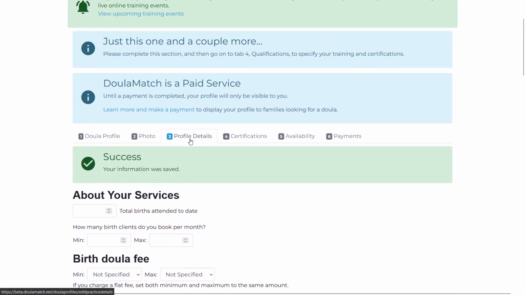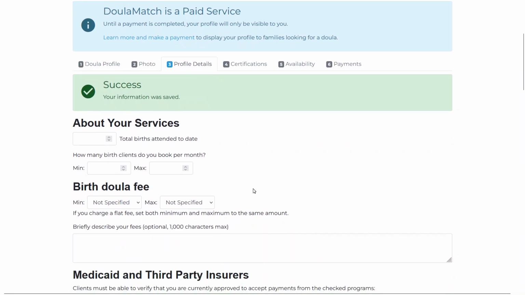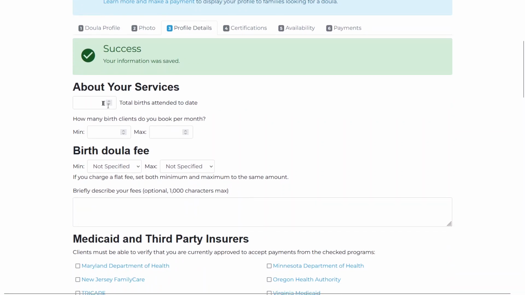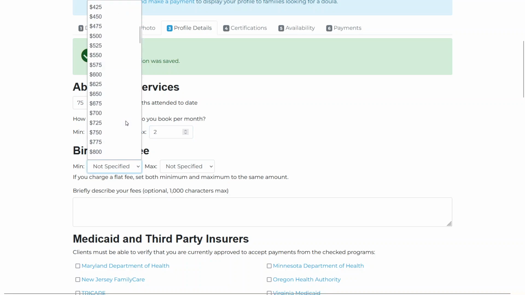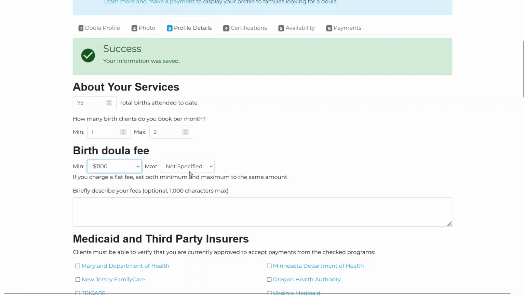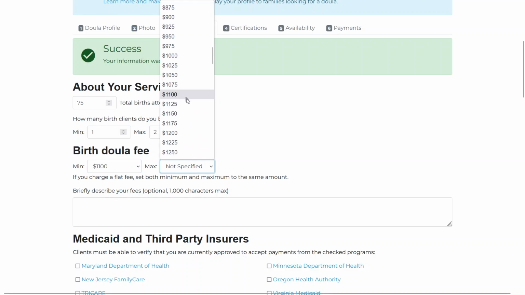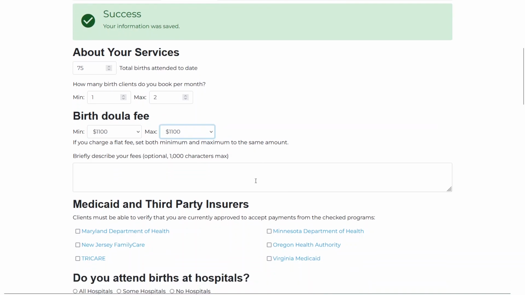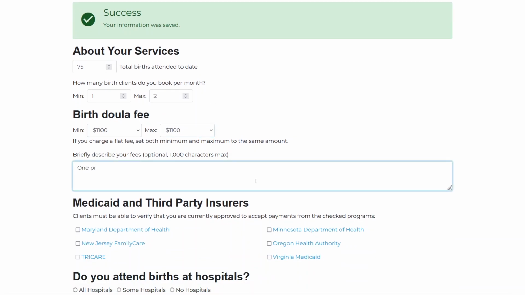It takes me automatically to the next tab in the profile, which has some additional, technically optional, but very valuable information to add to your profile to help families understand more about your practice. So I'm going to go ahead and do things like list my fee, for example. Many families are going to want to know what your fee is, so let's list the fee. You can list a range of figures here if you have a variety of packages of services. So you can put more notes here. Postnatal, I know I said postpartum.